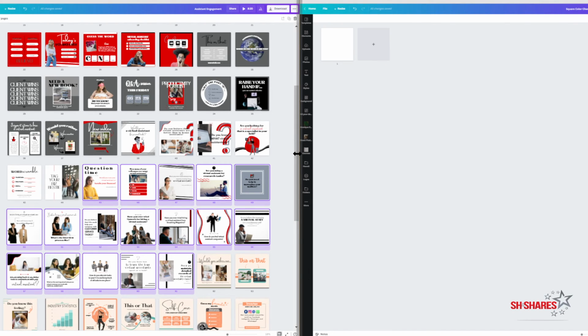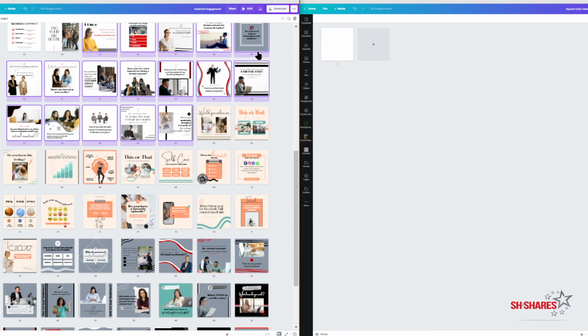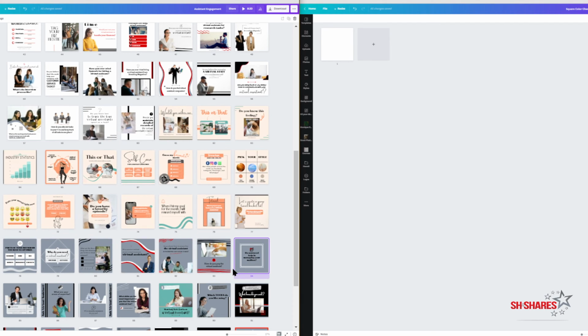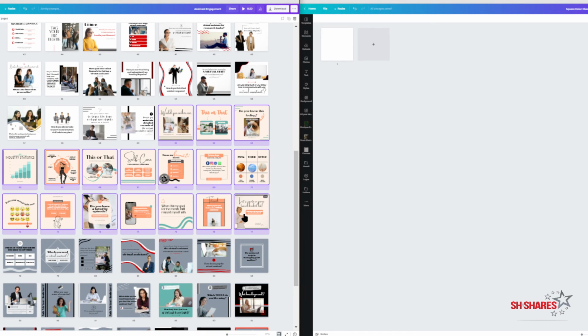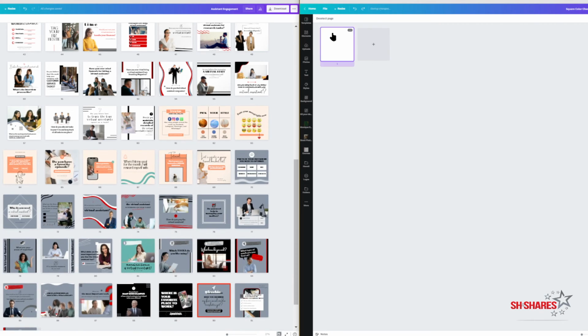Now, what's happening over here, and the reason that these won't allow themselves to be selected is because there is some graphic that is a part of that section that is locked or something like that. I think that's what I found, that something is locked that is not allowing it to be moved. So you can lock various things on Canva, and it won't move when you're trying to do this copy paste thing. I'm going to try to do it by sections and see if I can find the area.